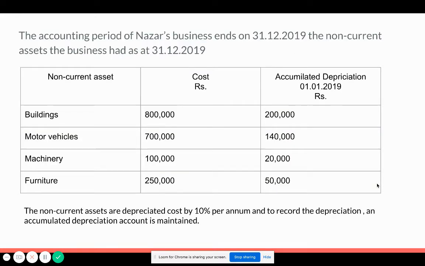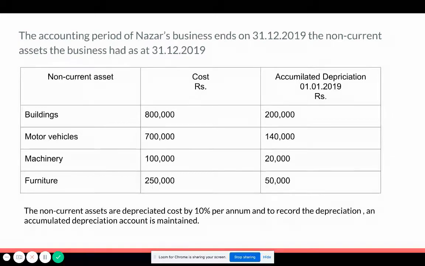Then, in this example, I want to show you the way that we are going to calculate depreciation for non-current assets which have been depreciated over the previous years as well.